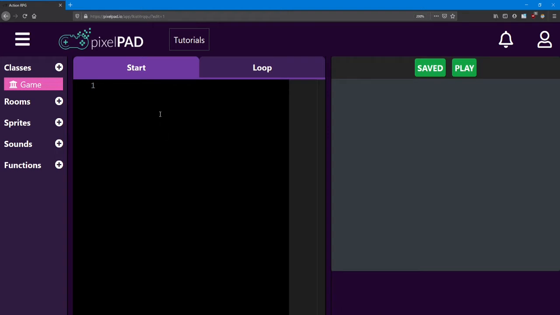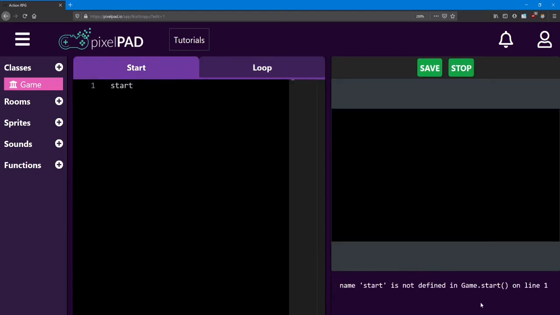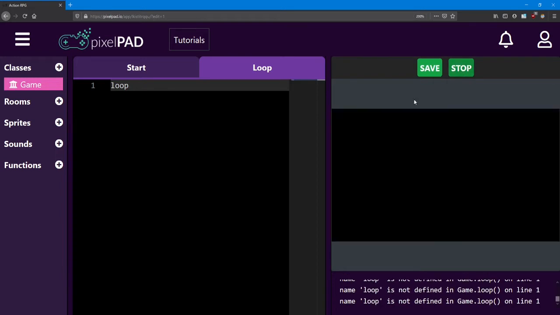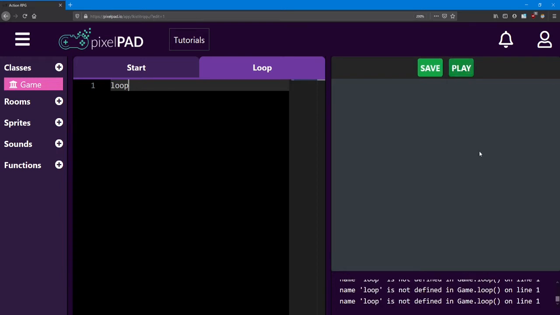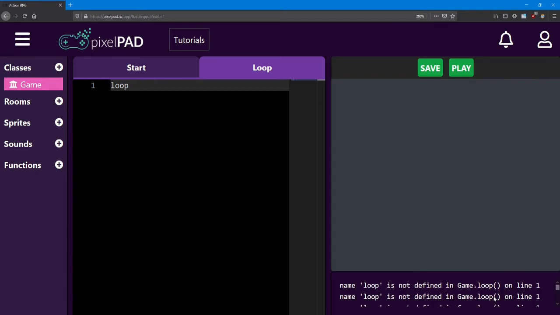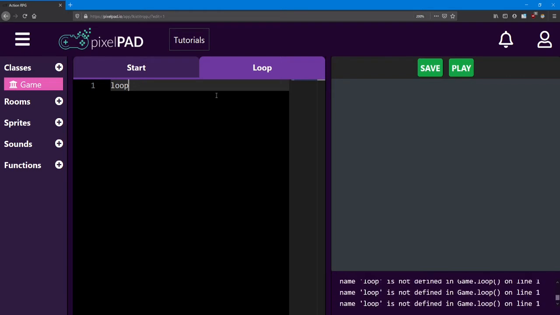Now let me quickly explain the difference between start and loop. If I write the word start in here, notice that it doesn't show up in the loop. They're two completely different sections of code. If I hit play, I get an error in the console because start is not actually a piece of code, it's just a word. Now if I delete this and instead say loop inside the loop and I hit stop and then play, I get a ton of messages in the console. And there we see the difference between start and loop. Start runs once at the beginning of the game, whereas loop keeps on going and going. Now we don't actually need this word loop in there, so I'm going to delete it and head back to the start.